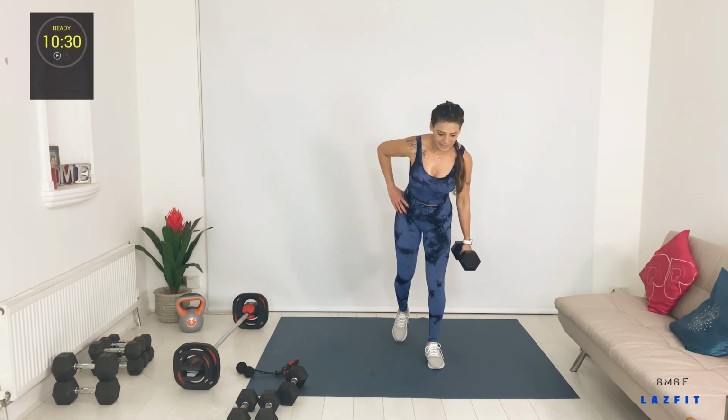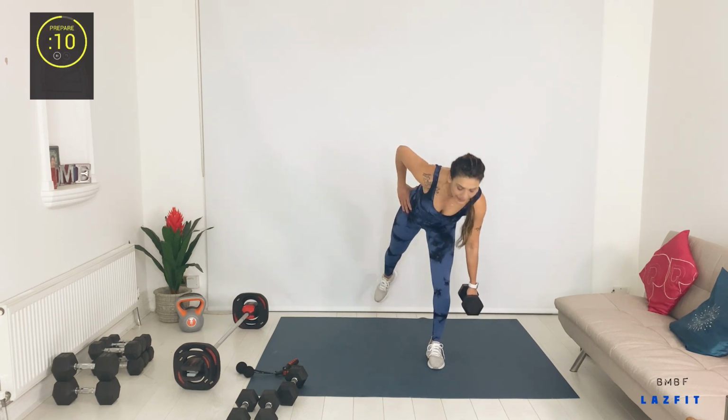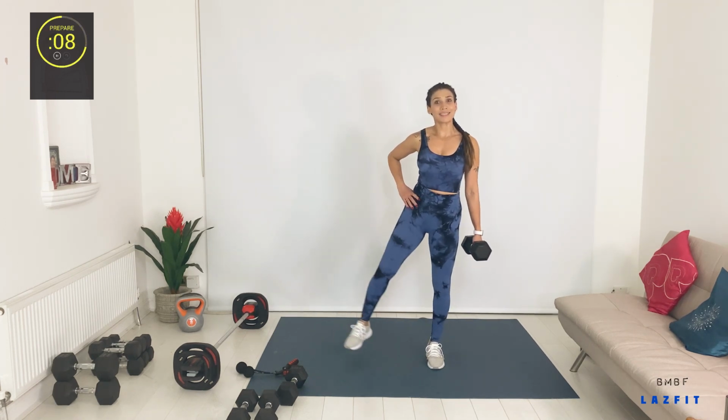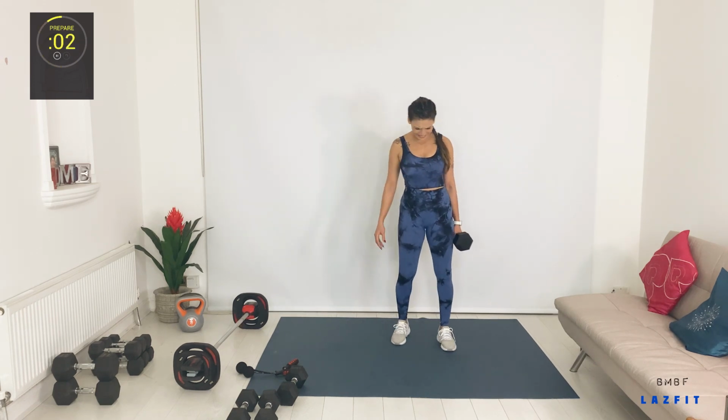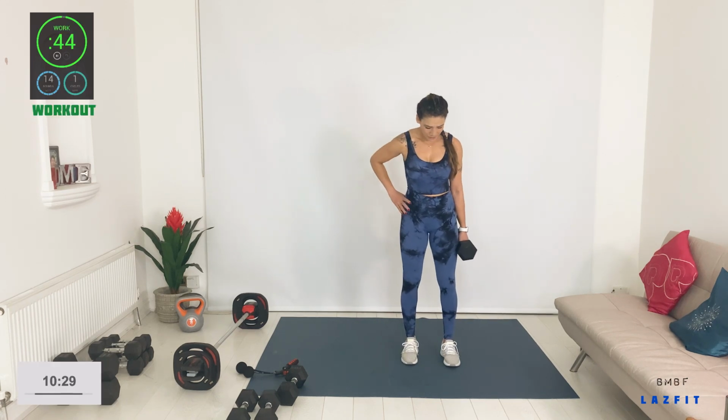Combo is practically the same thing. We go back. And then we take it to the side. Glutes work, let's do it. Side glutes and the rear glutes. First one, okay?